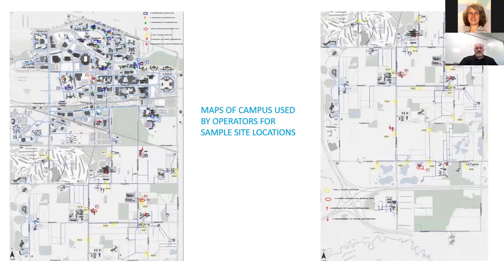A little more detailed map, site locations, well locations and sample sites that we draw samples from around the campus. We have to do water quality parameters 2 times a month. So every other week we're drawing water quality parameters and bacteriological samples from around the campus and in both systems.